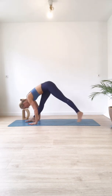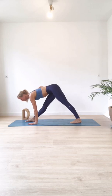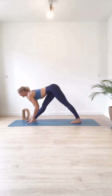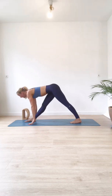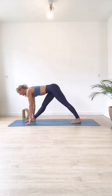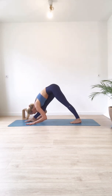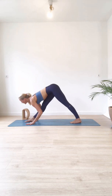Now from here you can make your step a little bit smaller, so both heels are onto the floor, hips are squared. Still with your blocks if you need to. Deep inhale, heart forward and up. And exhale, bow down, keep the length. Deep inhale, lift up. And exhale, fall down. Two more times, rising. And lower. Last time, lifting up and lower down.